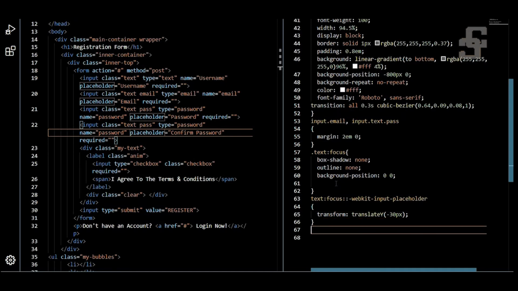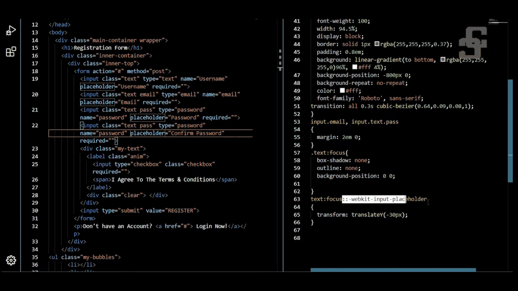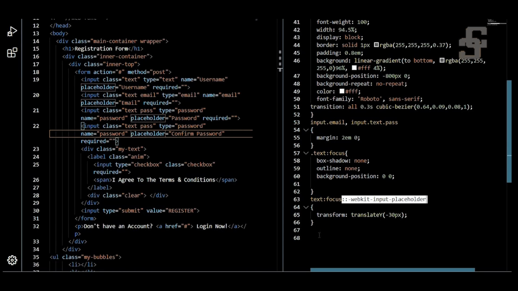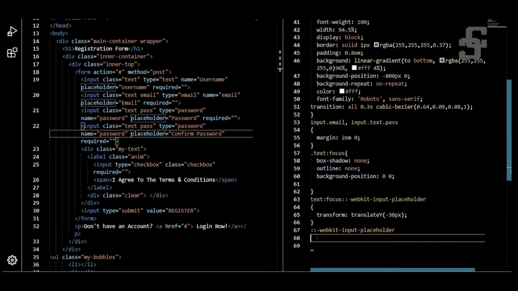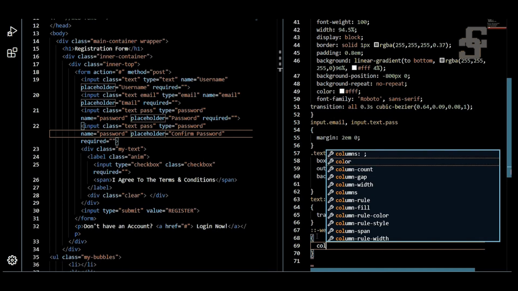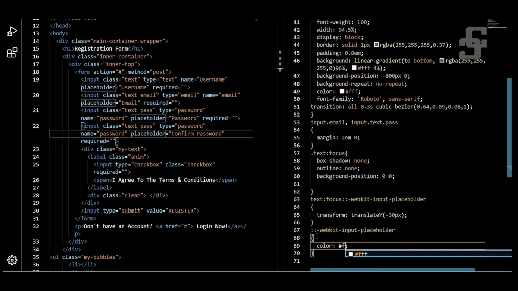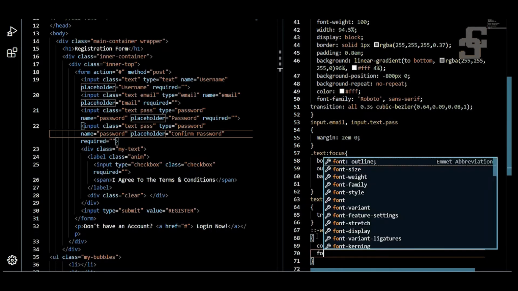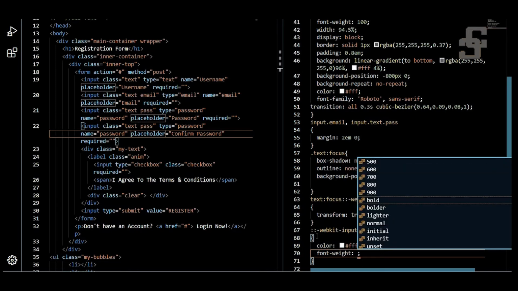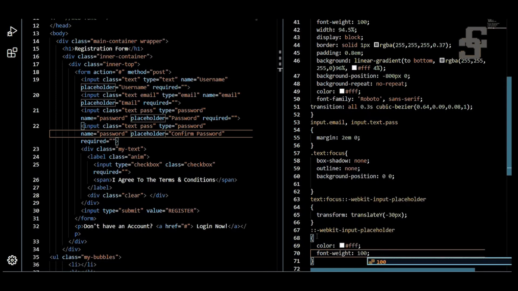Then my placeholder should be in white color because currently it was in a different color, so I'm giving this color as white, and its font weight should be 100.